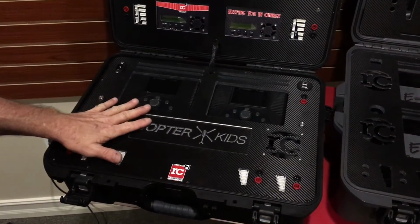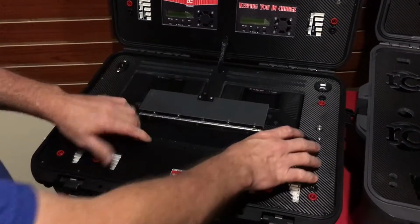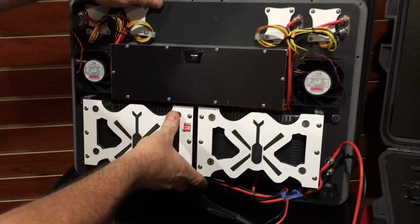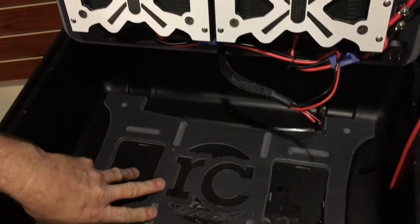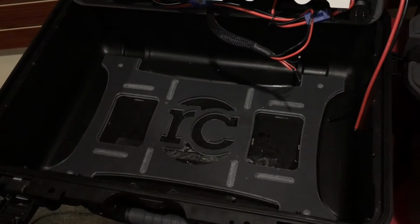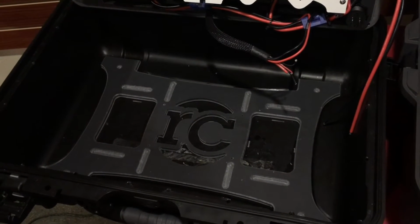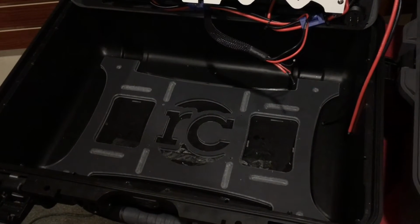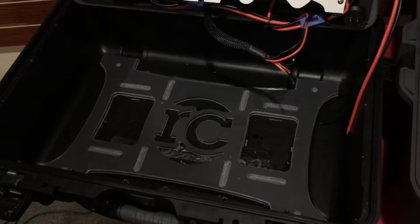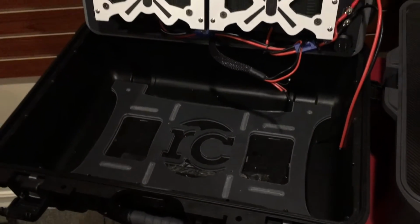So inside of this case, as well as the other Pro cases, we have a mounting system for holding the power supplies. We changed this one up a little bit. Chris came up with a new mounting plate that goes inside the case, and then our power supplies mount to that. That way, if the customer ever has an issue out in the field, they can always pull the power supply out and put another one in with really quick access and turnaround time. We want to keep these guys up in the air. That's how they make their living.